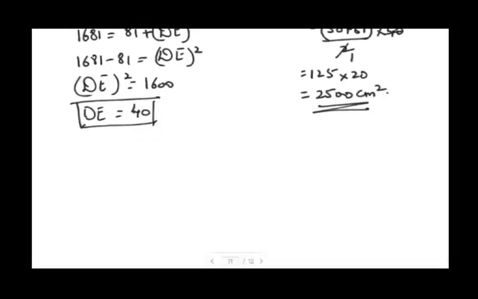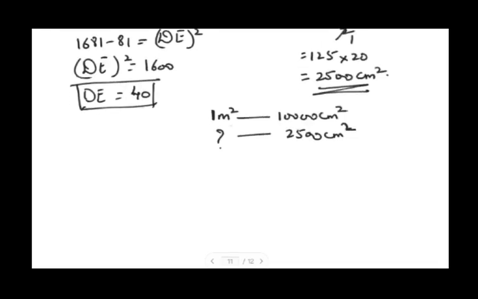Now, if I have to change from centimeter to meter, so if 1 meter square is equal to 100 into 100, which is 10,000 centimeters square, then 2,500 centimeters square will be how many meters square? So cross multiply. 2500 into 1 is 1, so I'm not writing it. I'm just writing 10,000. These 2 zeros go with this. 2 zeros in the denominator. That means 2 numbers and then a decimal.